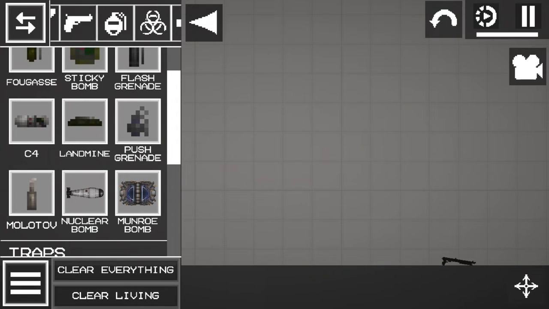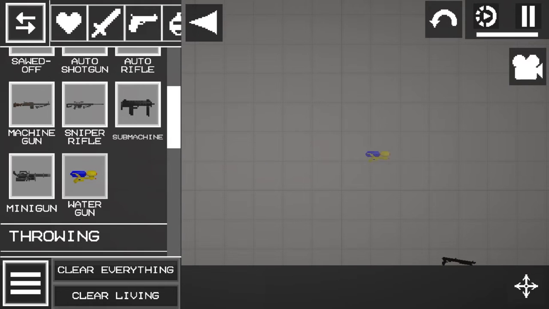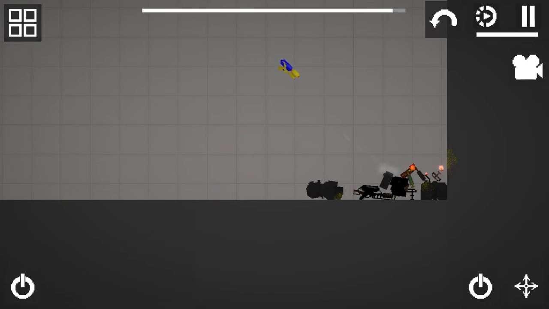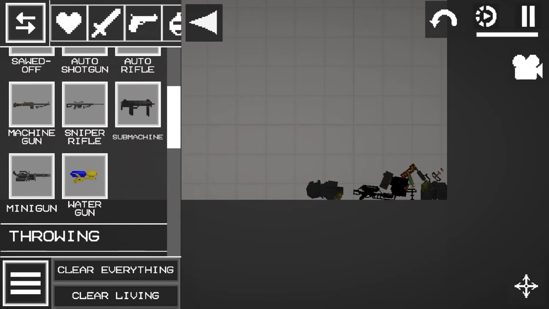There we go. And then I'm going to get a water gun because I want to put all the fire out. I don't want to go to jail for all of this. So we get it out and we spray it. We put the fire out. And yay! Because we don't want it anymore. And then let's test out some more things.